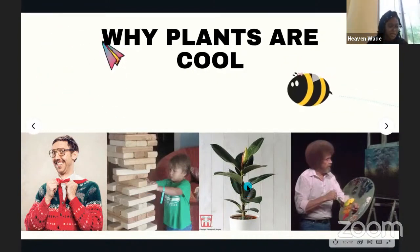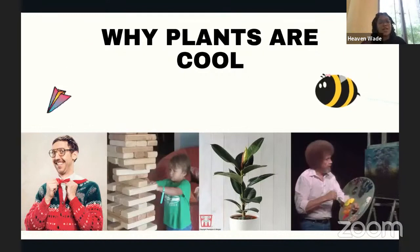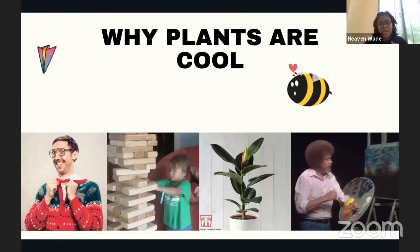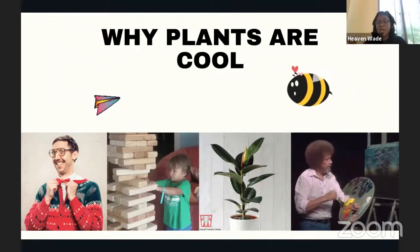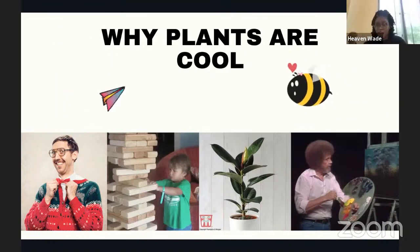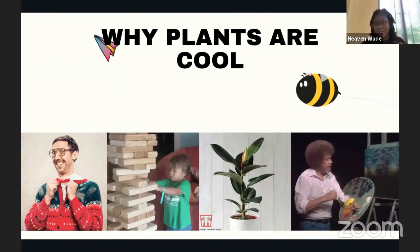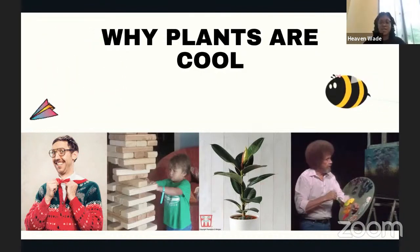And then right here, we have a rubber plant. This rubber plant can be used in the home. Let's say it's really hot outside and really hot in your house and it's feeling really muggy. If you have this rubber plant, it can actually cool down the temperature. Basically, it puts moisture in the air, like raindrops. You won't see the raindrops, but it's bringing moisture back into the air. So it cools down your living space.